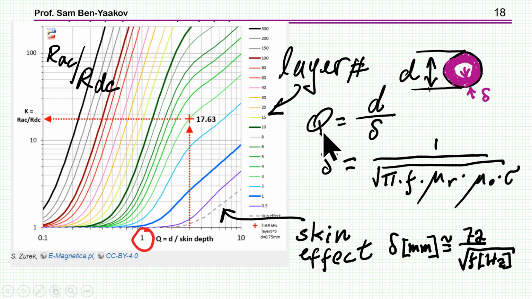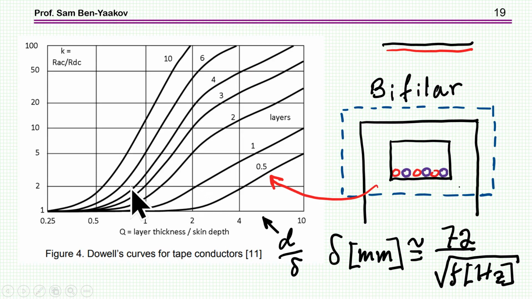Now, also shown here is the skin effect by itself. That is, if somehow you manage to cancel out the proximity effect, there are some ways to lower its effect, then you are left with the skin effect, and here it is. As you can see, the effect is much lower than the proximity effect, so that in most applications, proximity effect losses are much higher than the losses due to the skin effect, especially at the higher harmonics, high frequency.